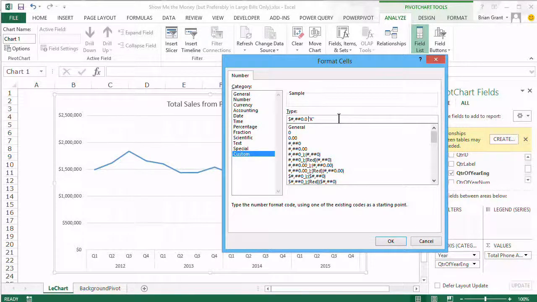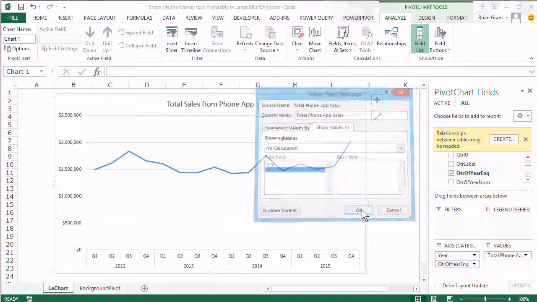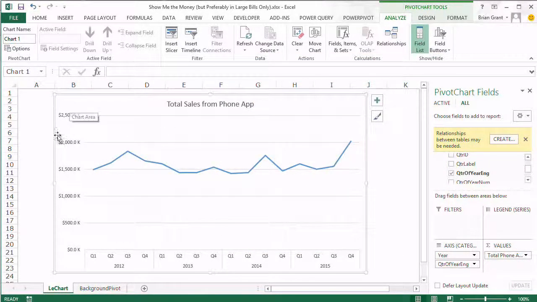Oh, and I forgot the most important part. Right now this would just show basically what we have. But if I add a comma here, it's going to divide by 1,000 basically. So I'm going to add this label, and when I do, we're essentially going to get the number in thousands. So I'm going to hit OK, and OK again, and now notice we've got the number in thousands, although we want the number in millions.